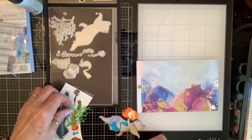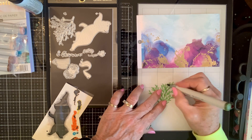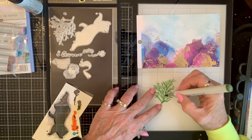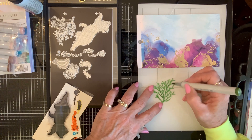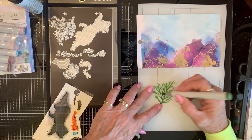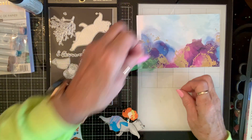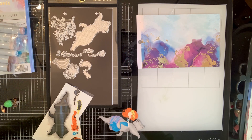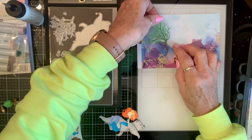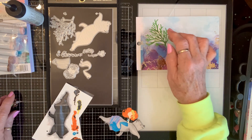Now I'm gonna put a little bit of depth on this - like so. And then we're gonna glue that on. This die, I think it's from the MX Art Life store. I love this store - I love the dies that they have. You need to put them in your description. Yeah, I do.